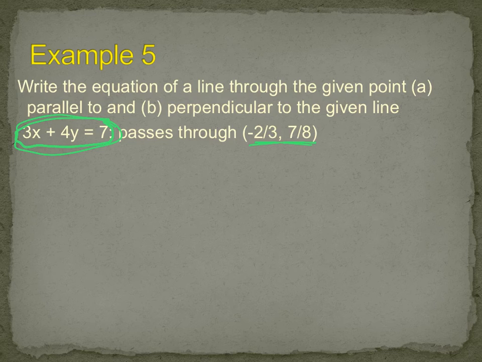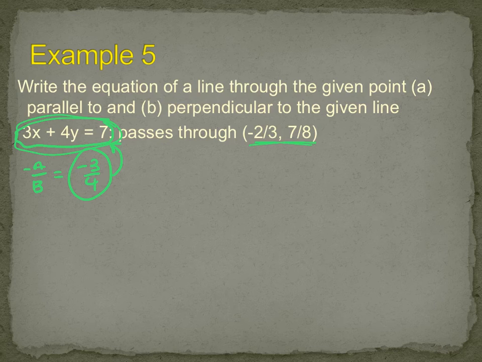And this is where the shortcut comes in handy because that's in standard form. So the slope is -a over b, which would be -3/4. That's the slope of my original line. I want nothing else from that equation. And this is the biggest mistake people make. They take out the b and the slope. No. All we want from that original equation is its slope. Then we're done with it.